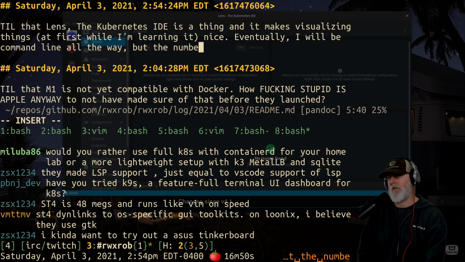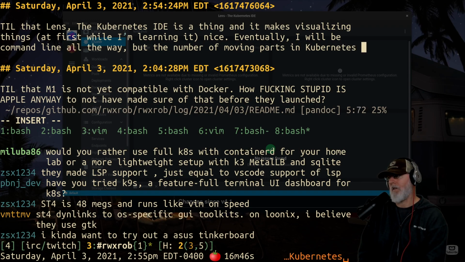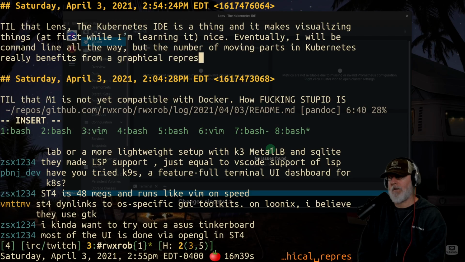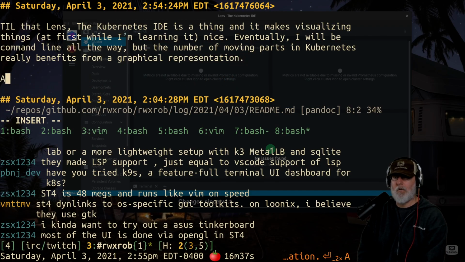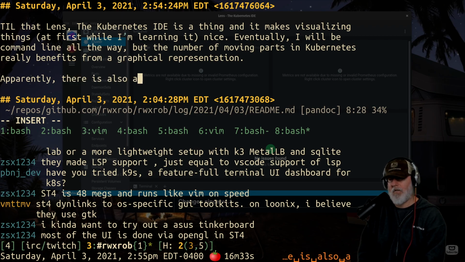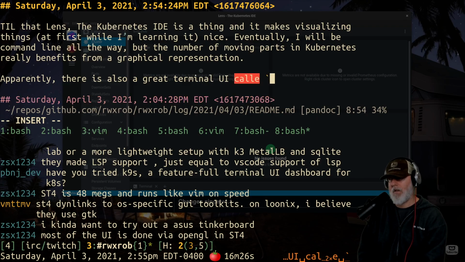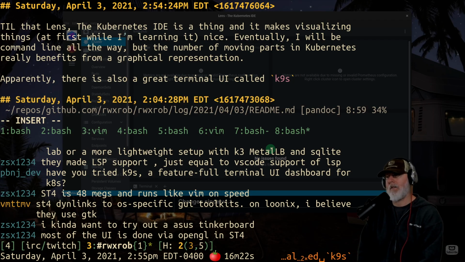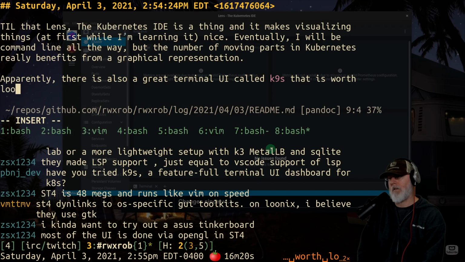But with the number of moving parts, Kubernetes really benefits from a graphical representation. Apparently, there is also a great terminal UI called K9s. We're looking into it.